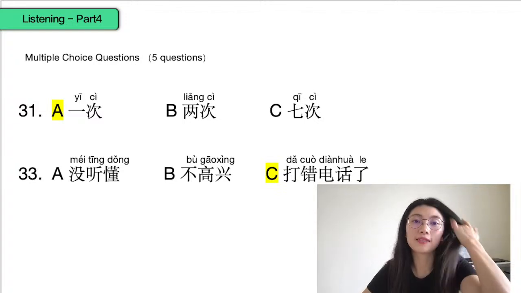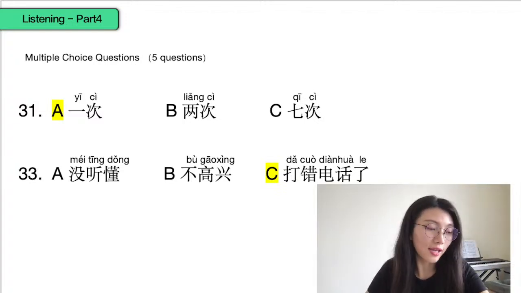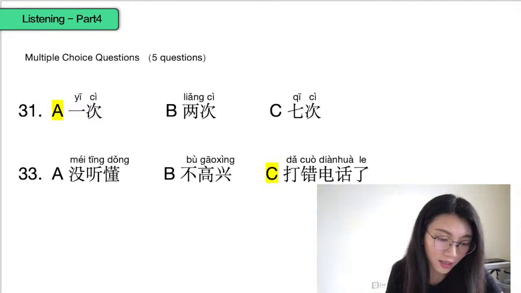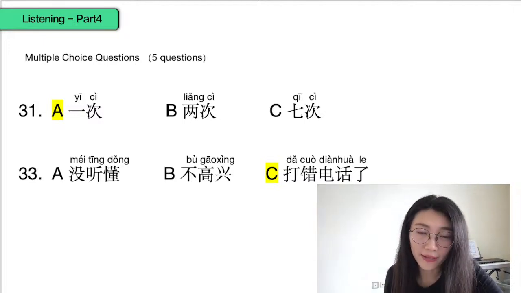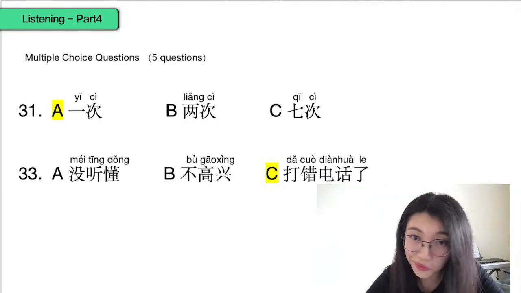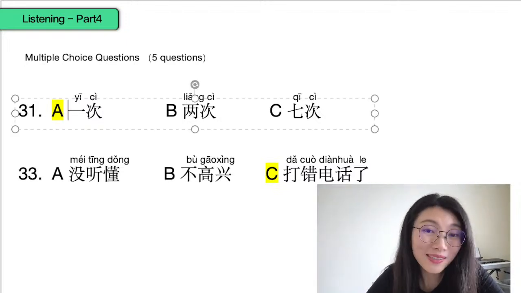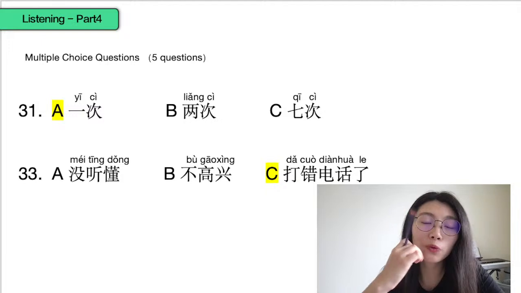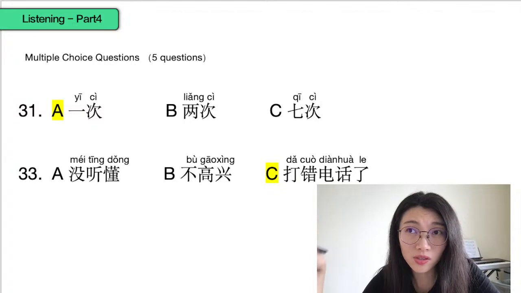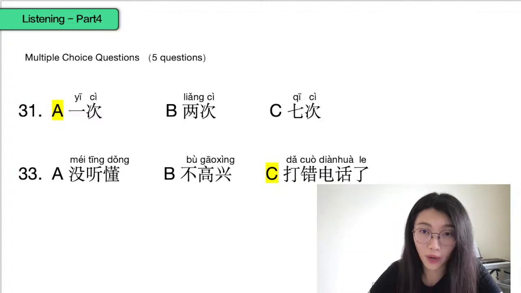That's part 4. Part 4, the same like part A, you need to find the related information and keep the notes. Sometimes it may be said very fast, like this one, 我去过一次. If you miss it, it's okay. When you do the practice, if you make a mistake, just replay the audio again until you can hear it very, very clearly and catch it. So that's how you practice it.